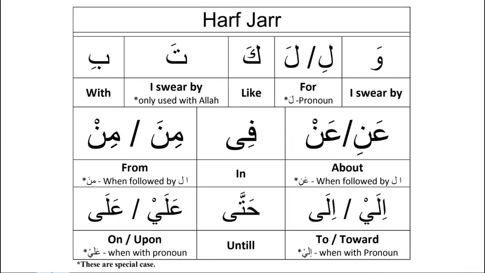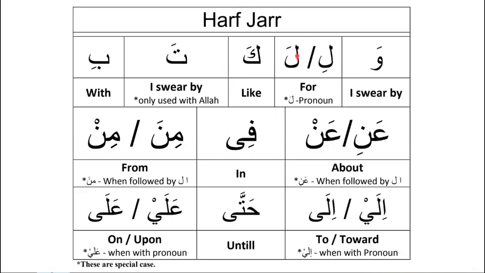Okay, those 11 are very easy to memorize, and inshallah after memorizing them, you will know how it works. So first you have to memorize the harf jar. The harf jar are 11 in the Quran. So you can say with me: ba, ta, kaf, lam, waw. Ba, ta, kaf, lam, mim, waw. Ba, ta, kaf, lam, waw.